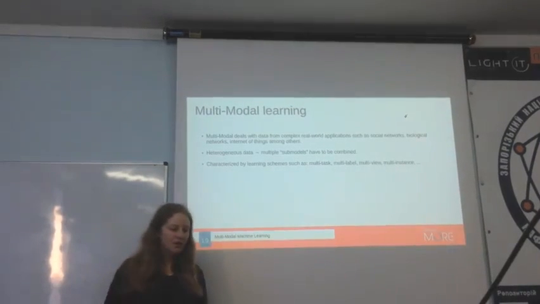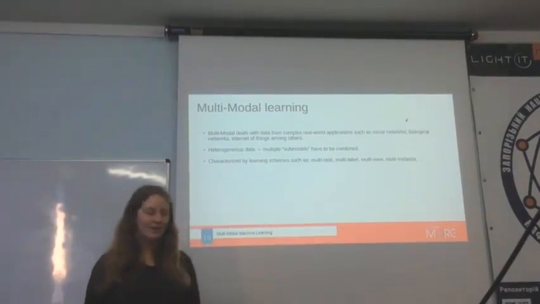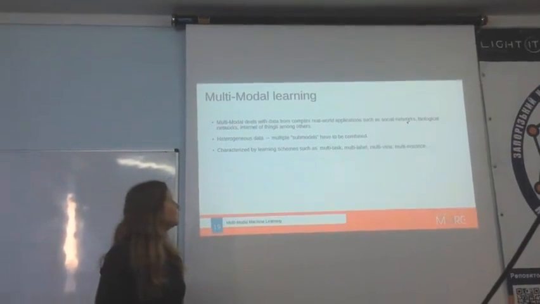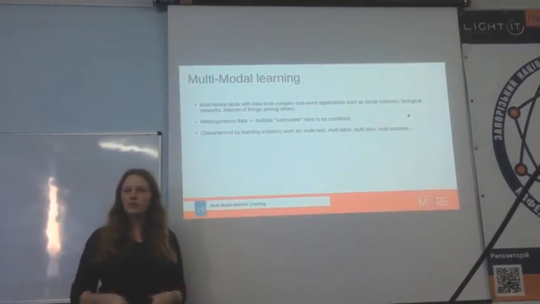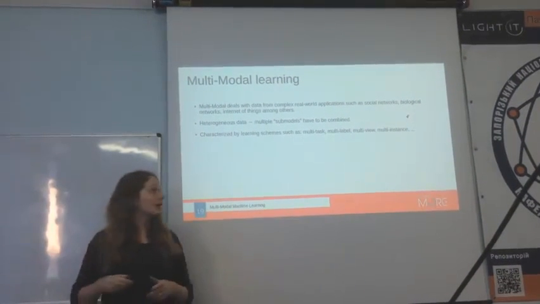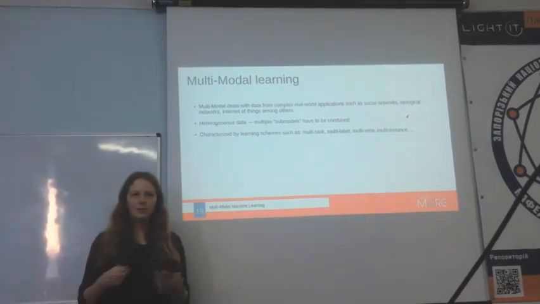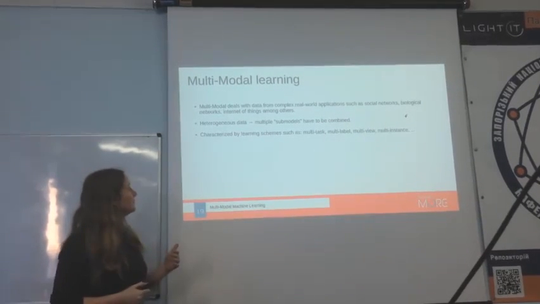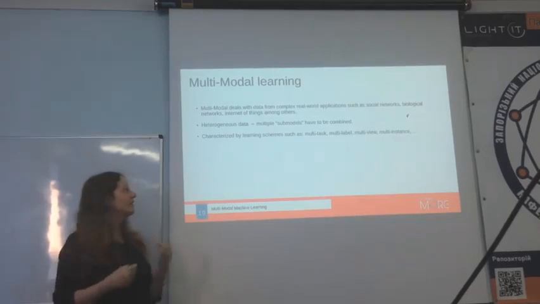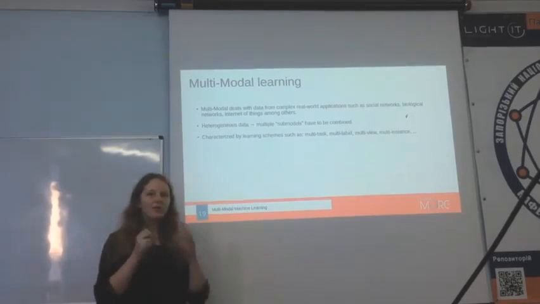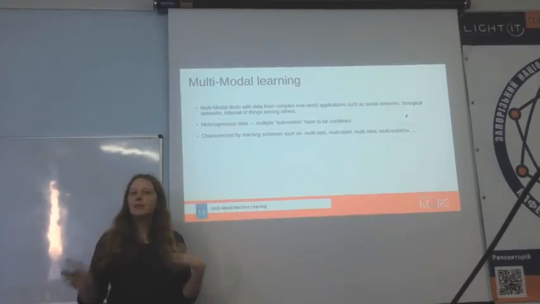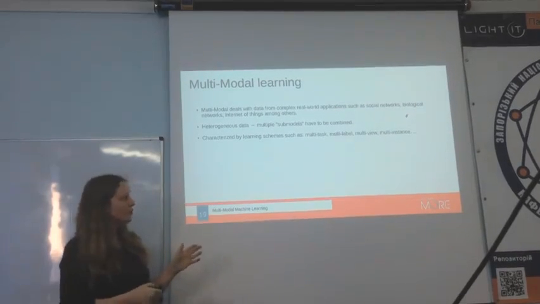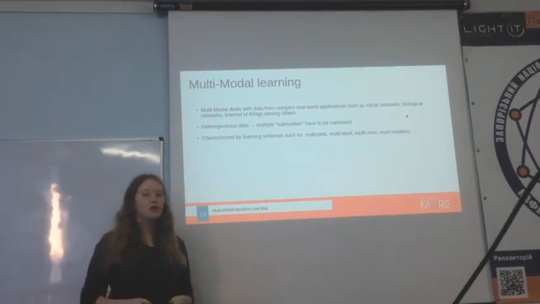So, multimodal machine learning, which is what the talk will actually be about. There are a lot of real-life applications that you will need for your career. The data will actually be multimodal, so you will have heterogeneous data. You have multiple submodels and you need to combine them. And that can happen in a lot of ways, and I will go into the most current ones.